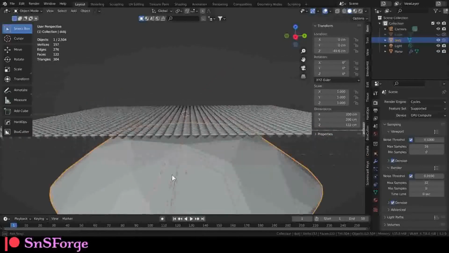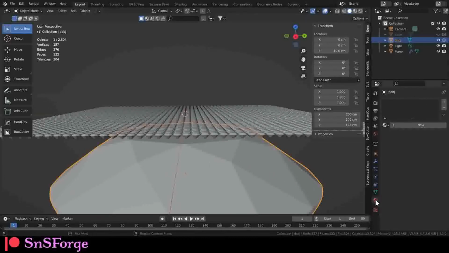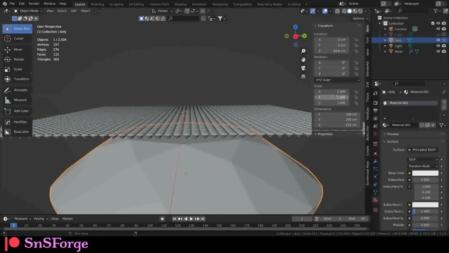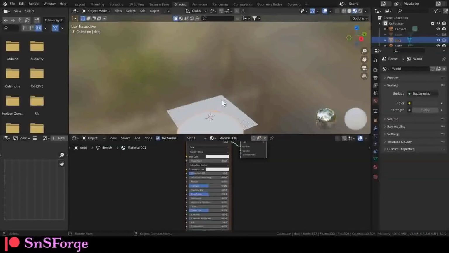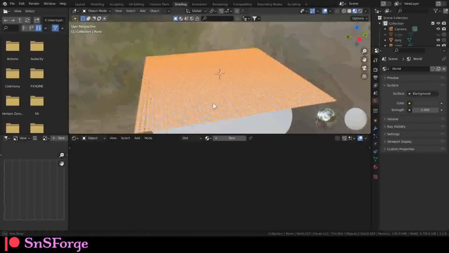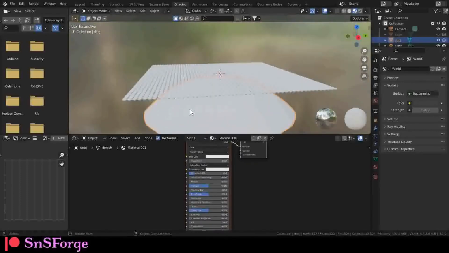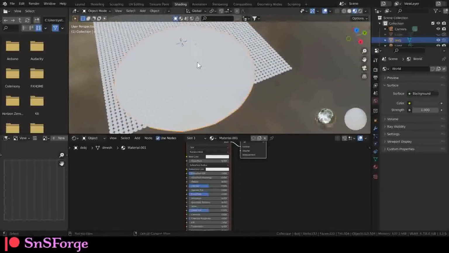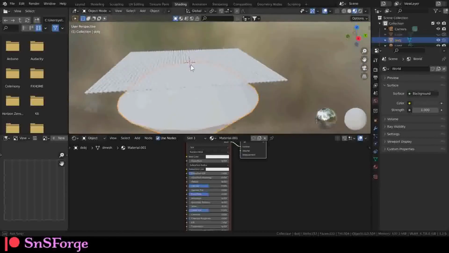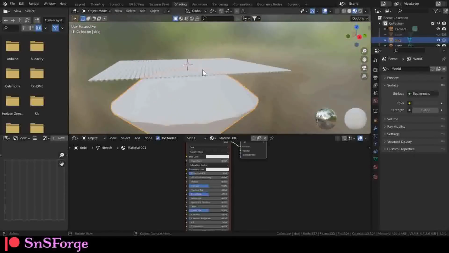So select the diamond, go to material, click new, then go to shading. Let me just zoom this one in. We need to select the diamond, but I'm going to show you the top face, or maybe let's angle it like that so you can see both and see what's happening.